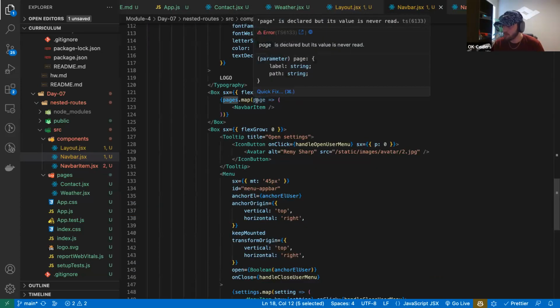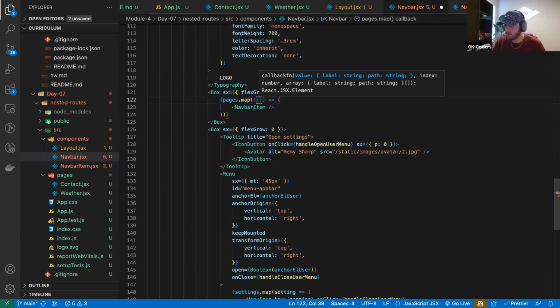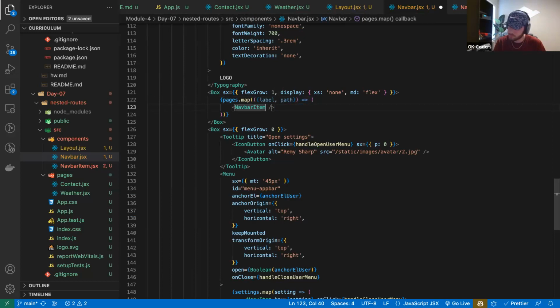And so here, this should be an entire object. I see now it is updated to say label is a string, path is a string. And so we can destructure those values here, label and path, and pass those down. If you didn't want to individually write them, you could just take these props and just spread them on, since we know that they're exactly 1-to-1. So like all of the label and path that exist here are going to get spread onto this label and path. So they are matching properly, but it's a little dirty because you don't exactly know. And then also if something gets added to this, then now we're passing this a prop that you aren't expecting.